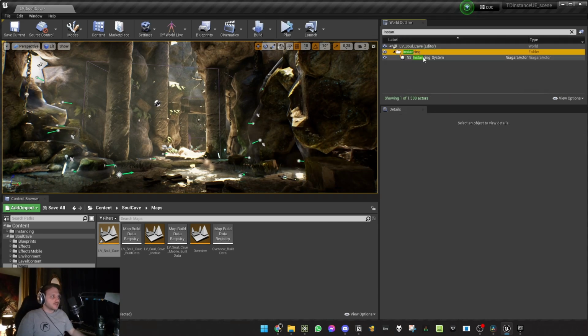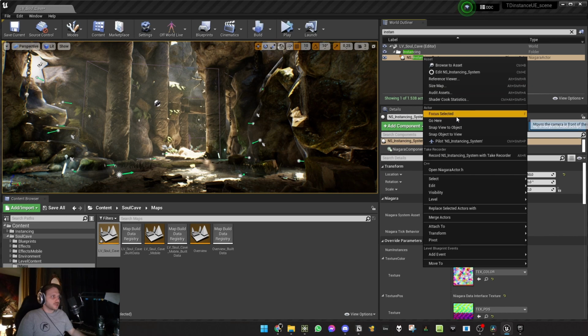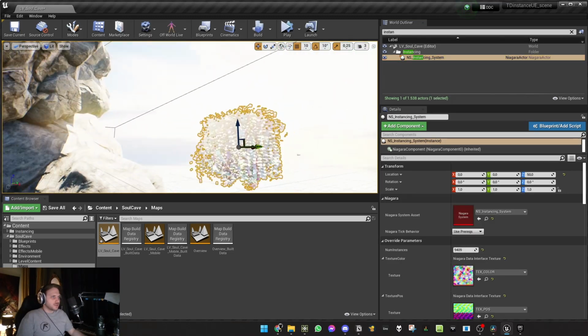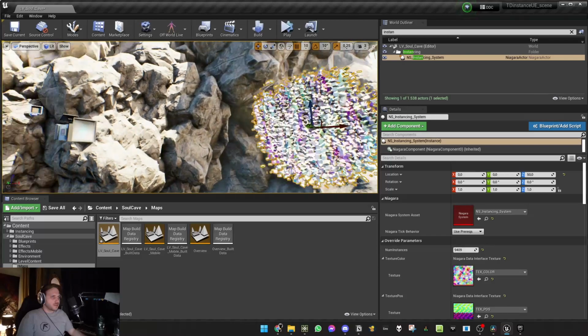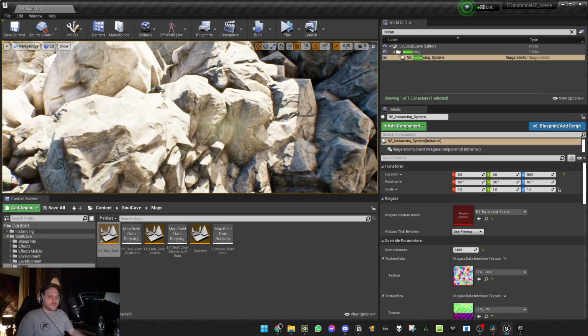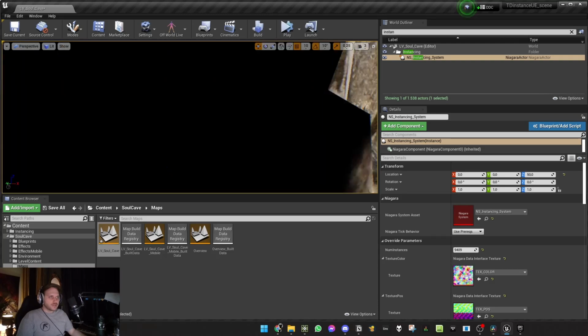Let's see where this is actually. So if we right click on this instancing system object and snap view to object, we see that this is somewhere outside our map. So let's just fly in somewhere interesting.